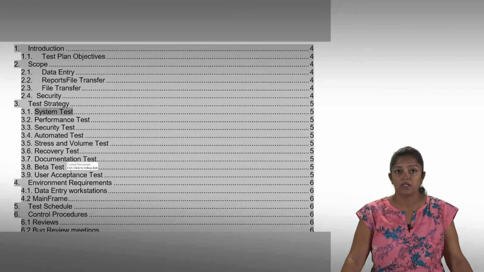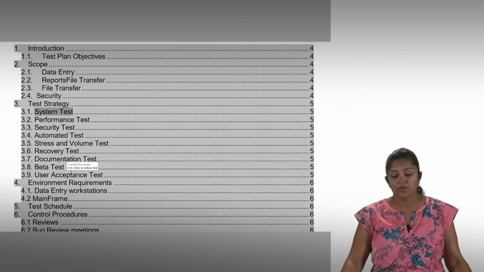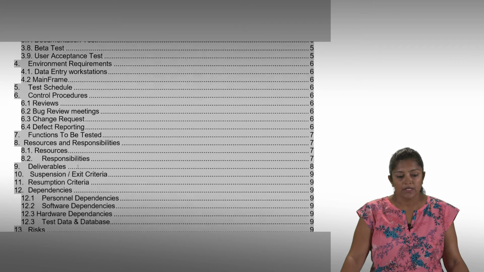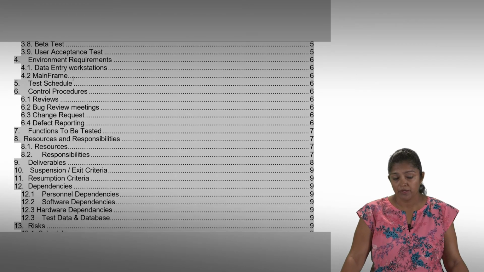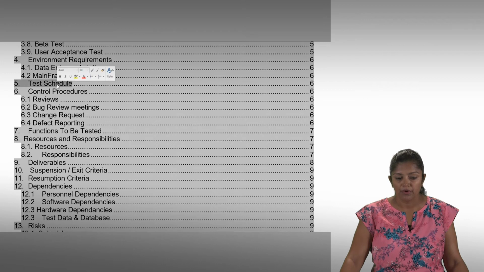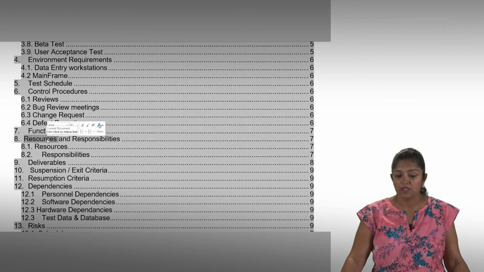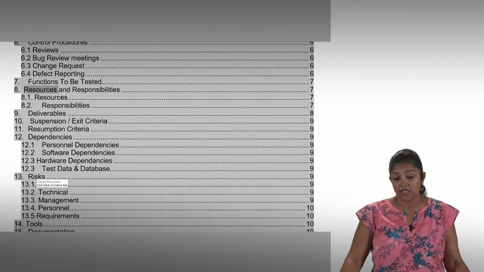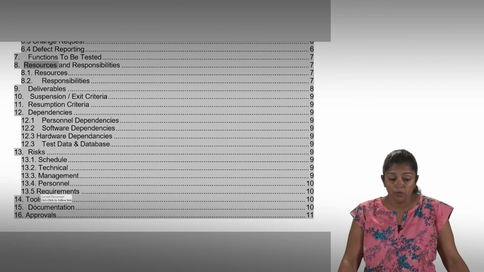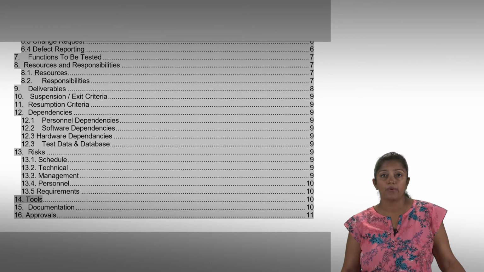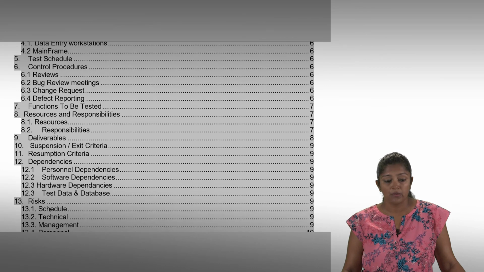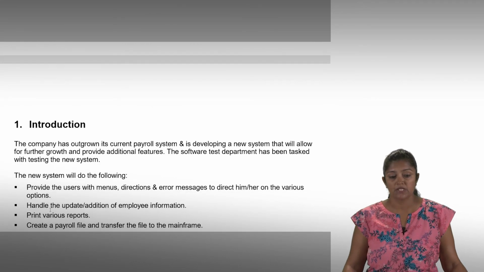Integration testing, if integration testing is being done, then what kind of strategy is used, so that can get listed in here. So that section number 3 is very important. And then for any environment requirements, that's important. Schedule is important, and then resources and responsibilities are important, and any dependencies and risks, if that makes sense, then you can include them. Tools, again, section 14, tools is also very important from the class perspective for the project. The other parts, you can include them if you think it makes sense and if it's relevant.